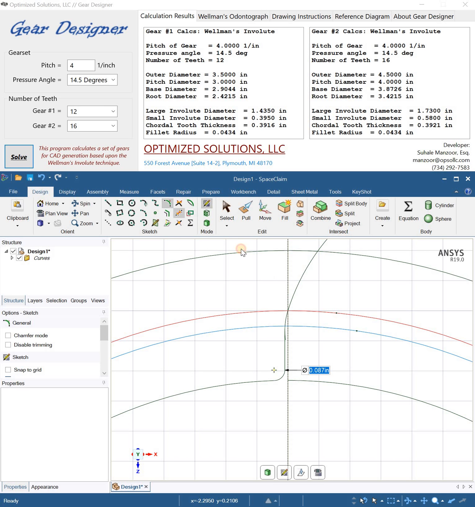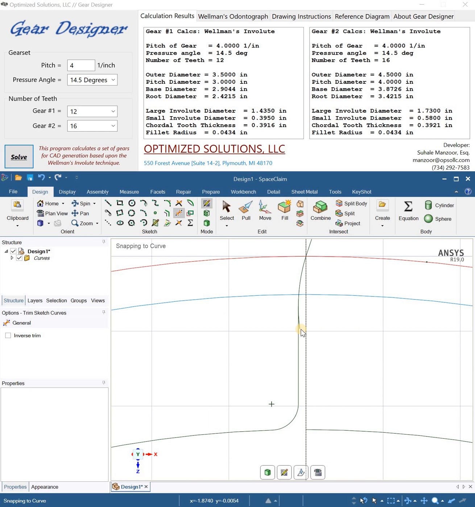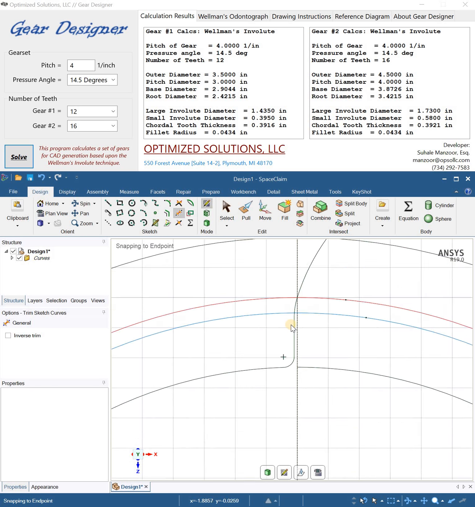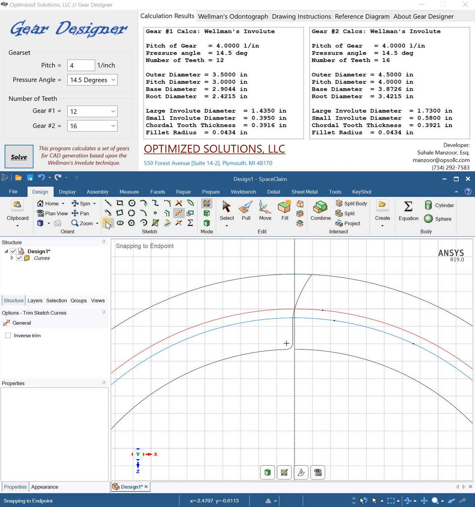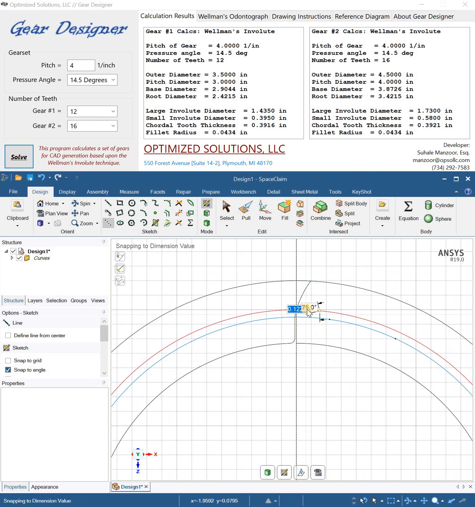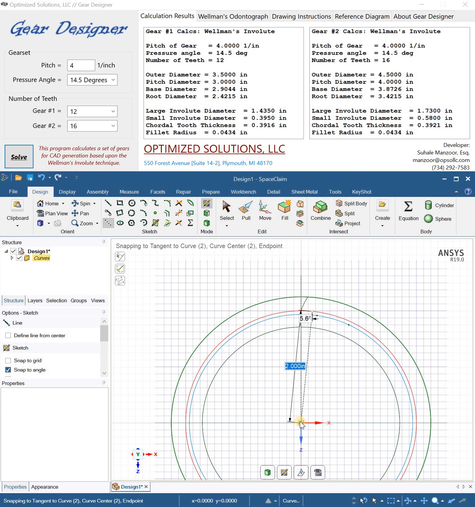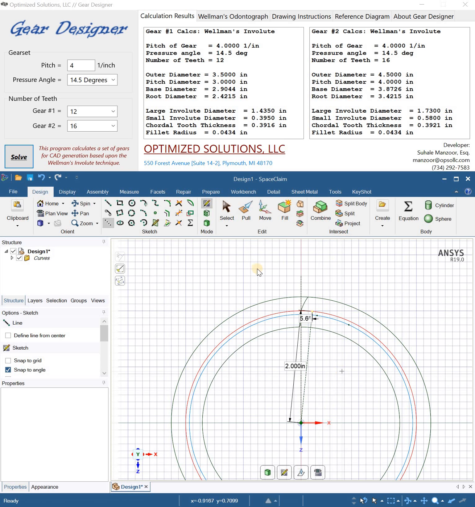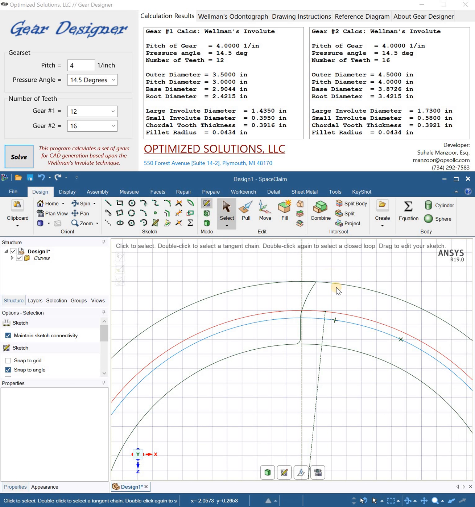Now I'm going to go and trim off the unnecessary areas. So I'm going to trim this off. I'm going to zoom in there and trim off that portion of the arc. And then I'm going to create another construction line, this time from this point here, which is the intersection of the innermost circle that we had created with the pitch diameter circle. And I'm going to create that to the center of these circles. So this is my center line.